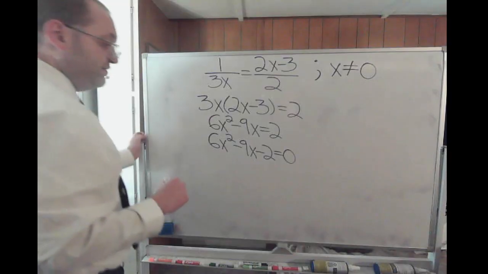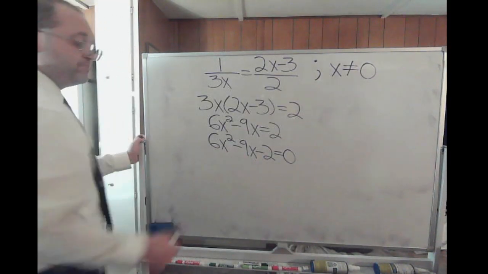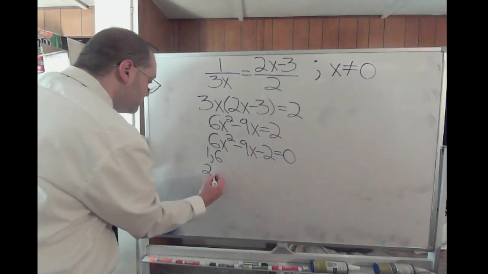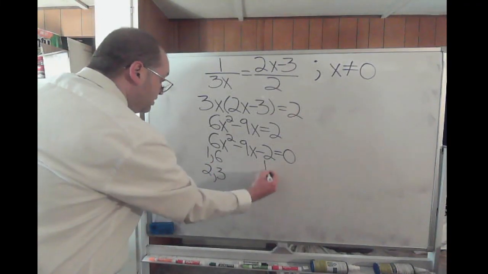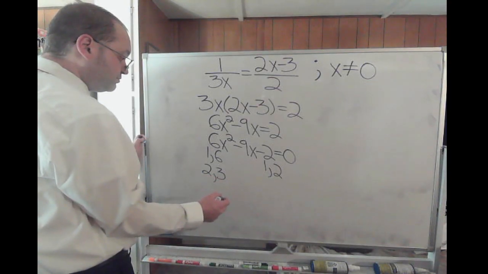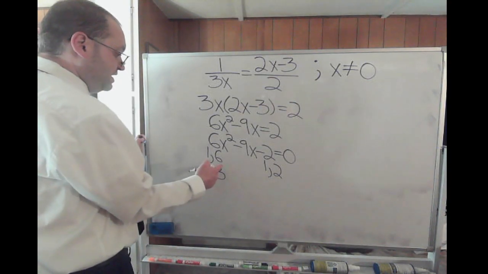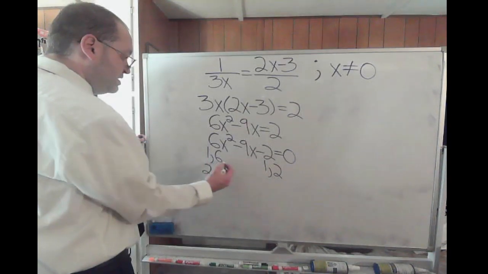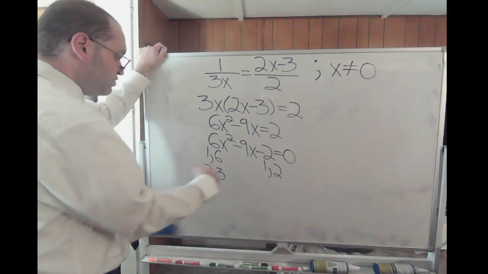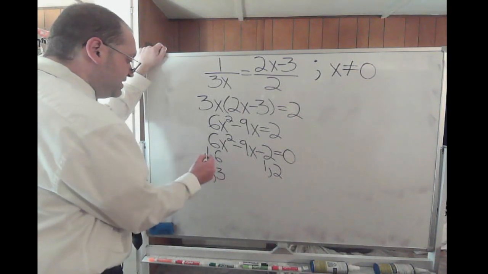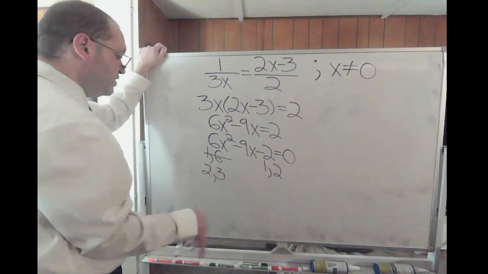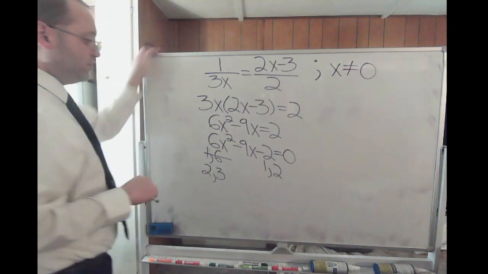Now let's see if any of these factors will give you a middle coefficient of negative 9. Of course, for 6 you have 1 and 6, and then you have 2 and 3. For 2, well, all you have is 1 and 2. Okay, let's see. 6 and 8, no, that's not going to work. 12 and 1, nope. So 1 and 6 and 1 and 2 don't work. I mean, I could do it and show you, but it would take forever.